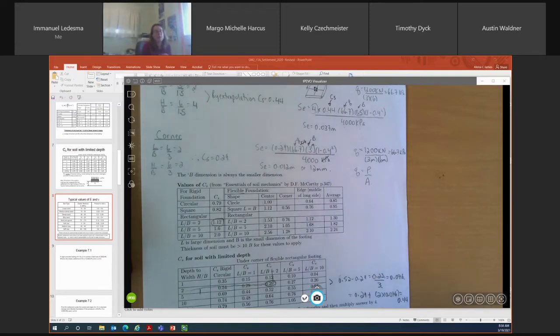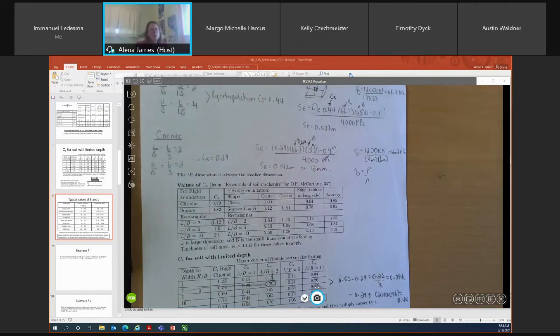Yes, correct. You can work in either meters or millimeters as long as you're consistent. You'll notice the kPa values. So the kPa from your stress and your elastic modulus cross out on both the numerator and denominator, so they cancel each other out. So the only dimension left is either your meters or millimeters from your B value.